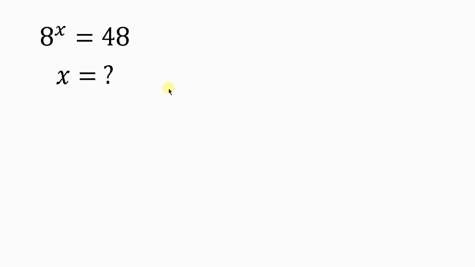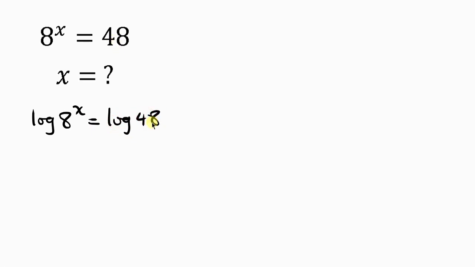Look at this nice and beautiful question on the board that we're going to be solving. The question says, find the value of x for which 8 to the x is equal to 48. Well, our first step will be for us to take the log of both sides. So I'll take the log of 8 to the x equal to the log of 48.